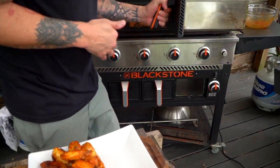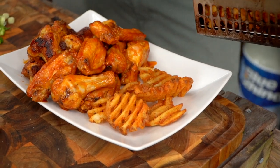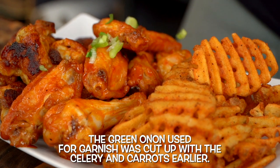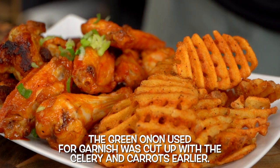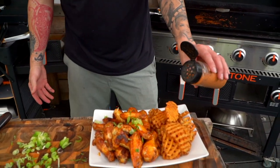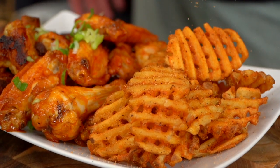Let's check and see how we did with our french fries. Oh man, why are waffle fries so special? We've got just a little bit of garnish that we're going to throw on top of our wings — just to give it that light punch of color. We're going to do a post-dust of some whiskey burger seasoning.